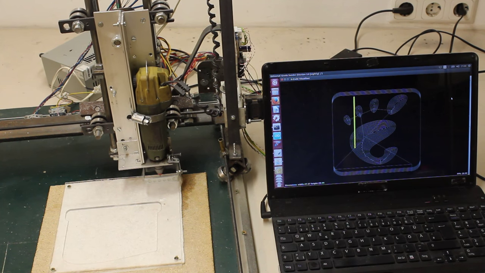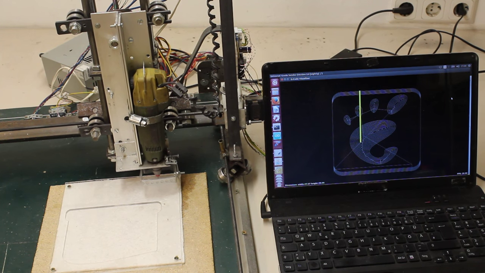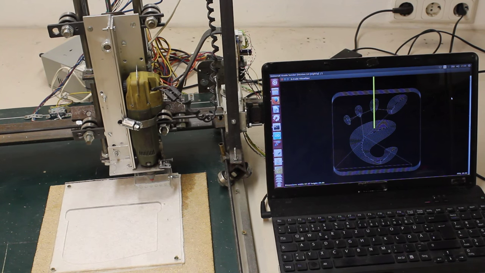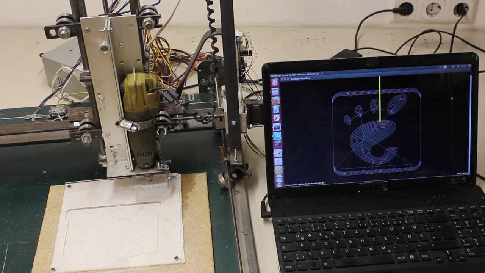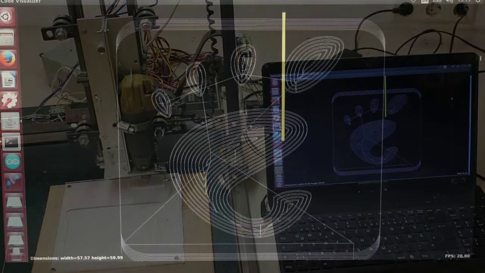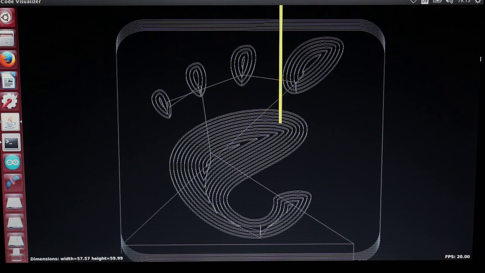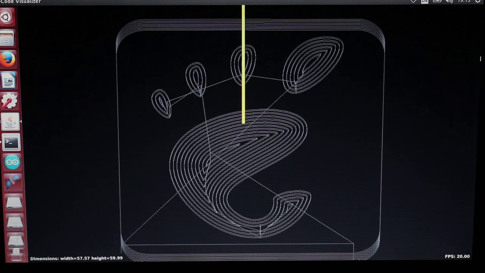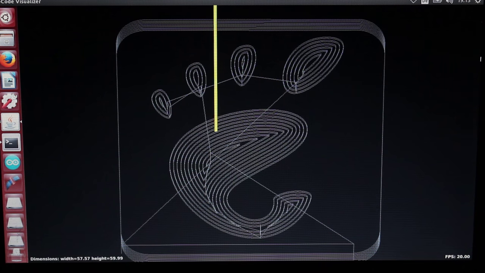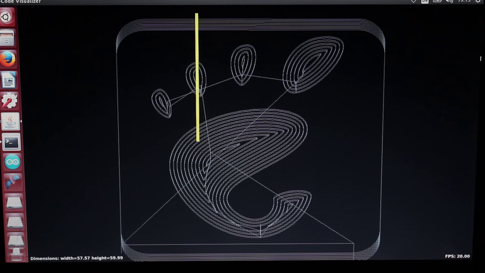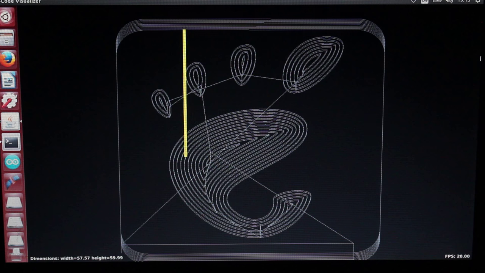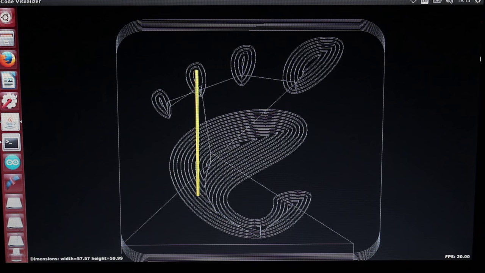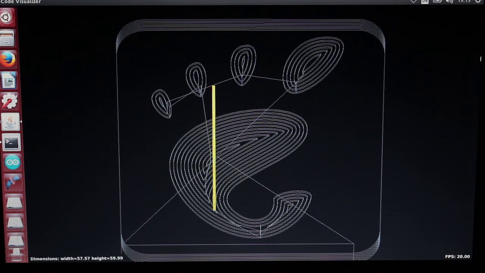Many programs can convert CAD files to G-code. After the conversion you need another program that can forward the G-code files to the Arduino. Here I am using the universal G-code sender, which is open source software based on Java. You must use terminal commands to set some machine parameters like steps per millimeter and motor speed that are stored in the GRBL software on the Arduino. You can follow the movement of the router on the computer screen.